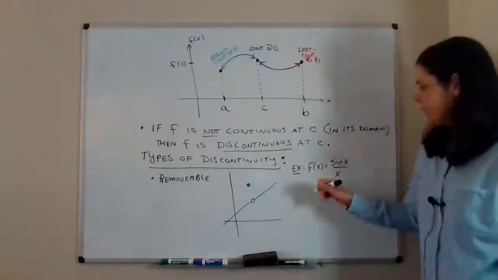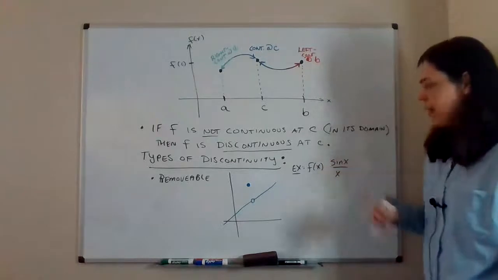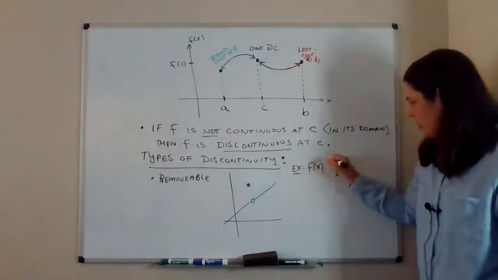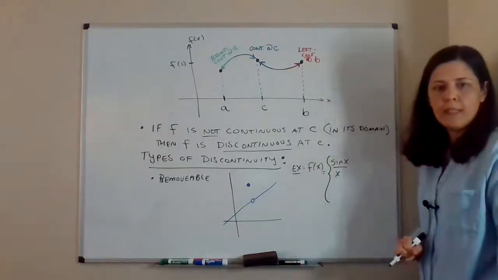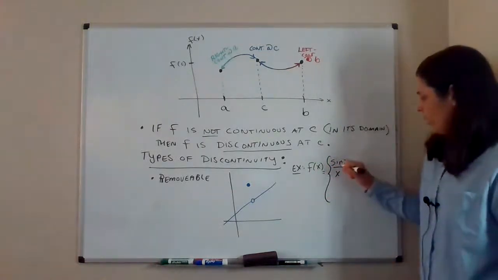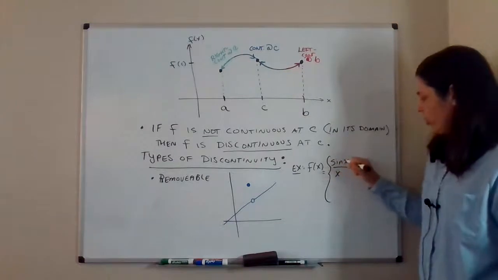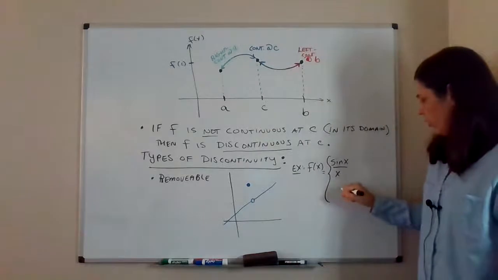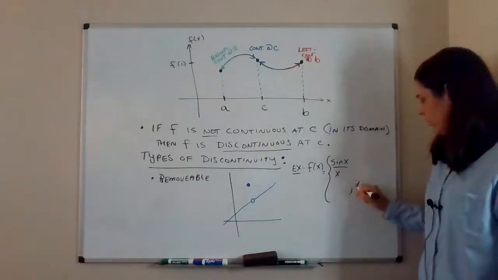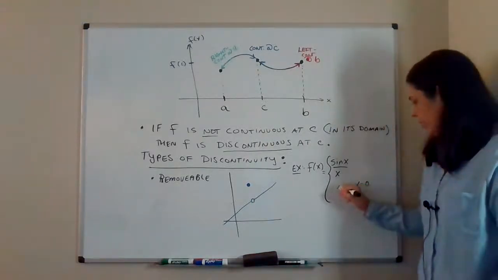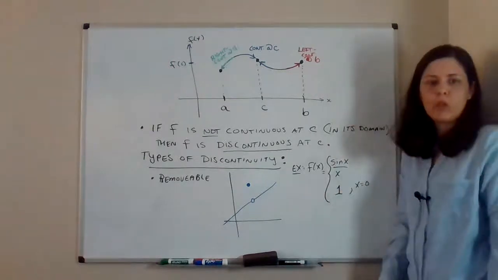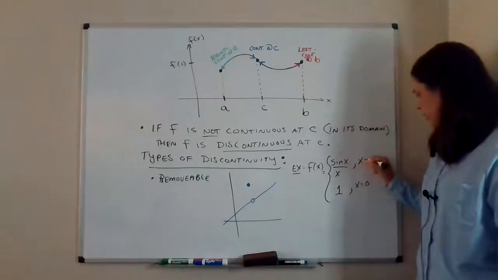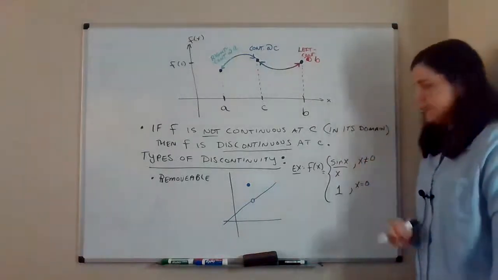So what I can do in this situation is modify this function slightly by making it a piecewise function and adding a piece to it. So I can say something like, well, I know that this is going to approach 1 when I get really close to 0. So if I actually want to plug in 0, so let's say x is 0, I can just go ahead and define that my function is 1 right there. And then over here I'll say, this is for all the numbers other than x is 0.